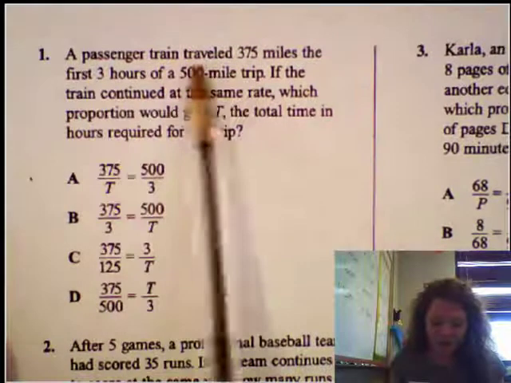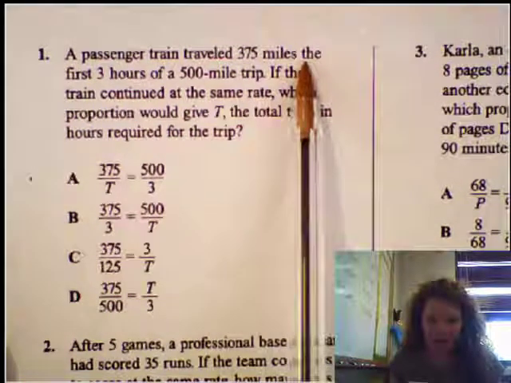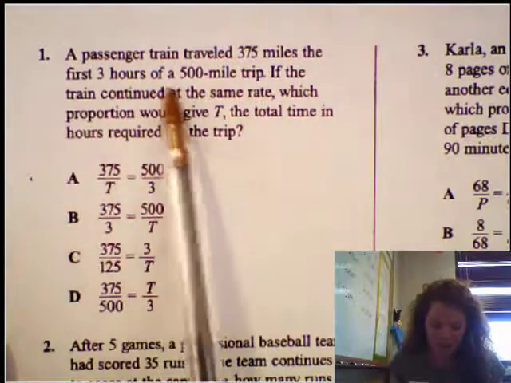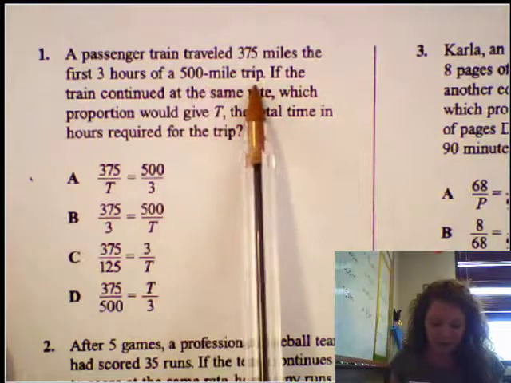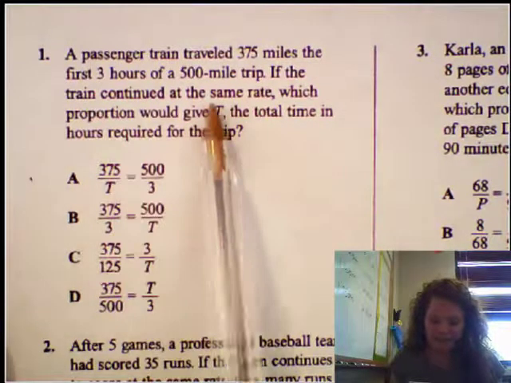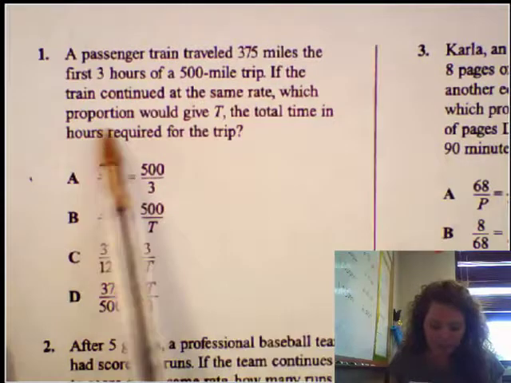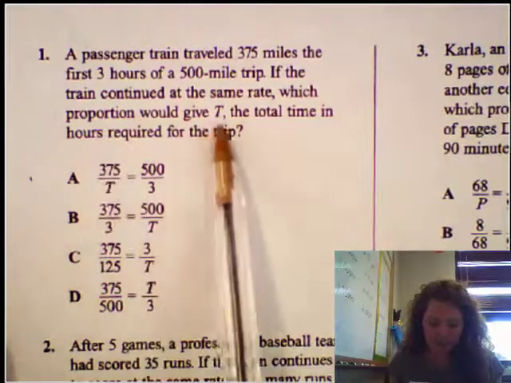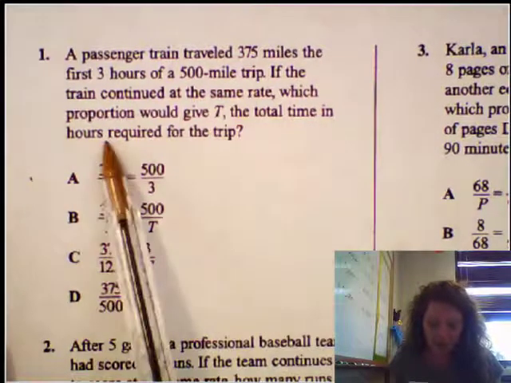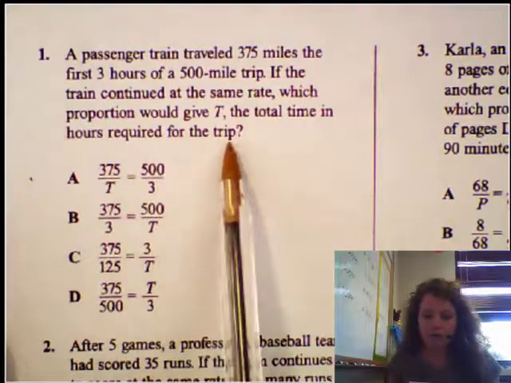A passenger train traveled 375 miles the first 3 hours of a 500-mile trip. If the train continued at the same rate, which proportion would give T, the total time in hours required for the trip?